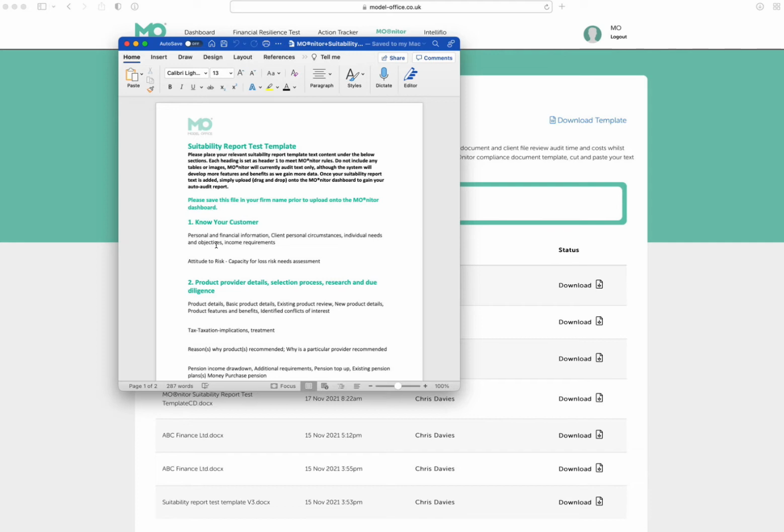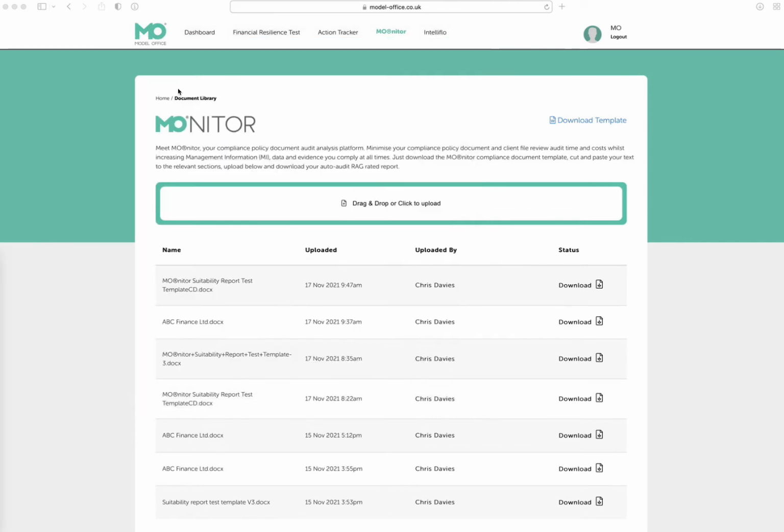So once you have completed that and you've got all the information in there under the header 1s, again, these areas here, not the section headers, you can then effectively save the file in your company name or a name that highlights the report content. And once you've done that and added all that information into that template, what you can then do is simply drag and drop a report across to the dashboard like so.